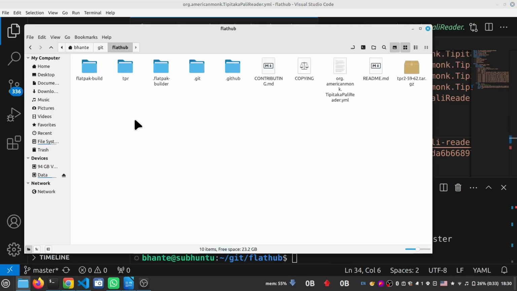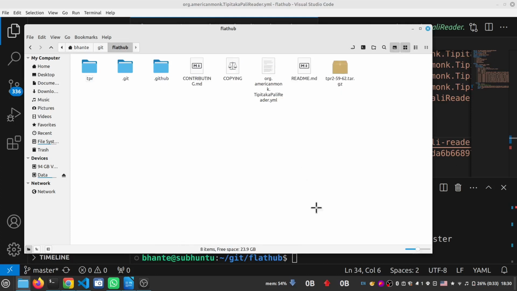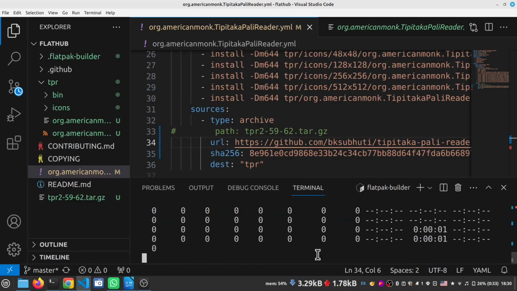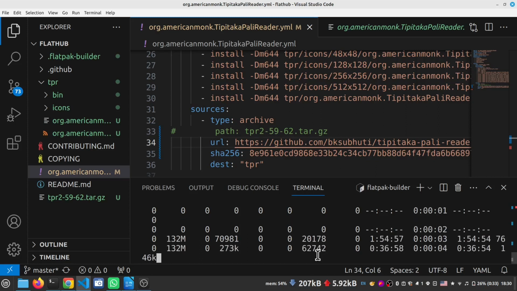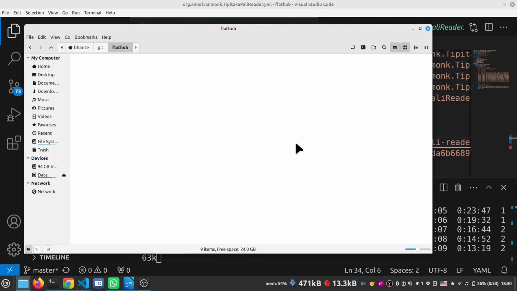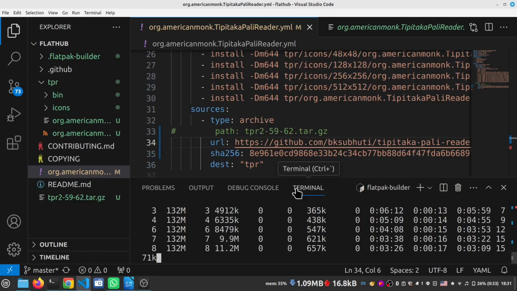Maybe I have hidden files. Yeah, so let me just delete these. So it didn't download it because it already has it. The checksum already matches. So let's try that again. It should download it now. So yeah, if you're testing and you already have it, you might want to delete those files. And what I did was I did Control H to show the hidden files as well. So the internet is a little slower than it was earlier today.